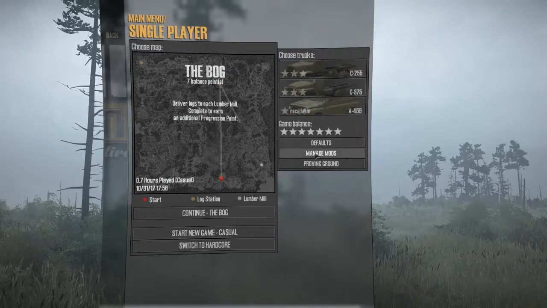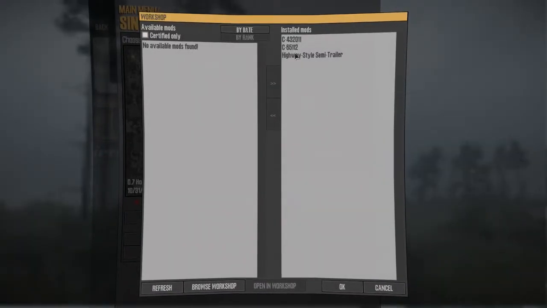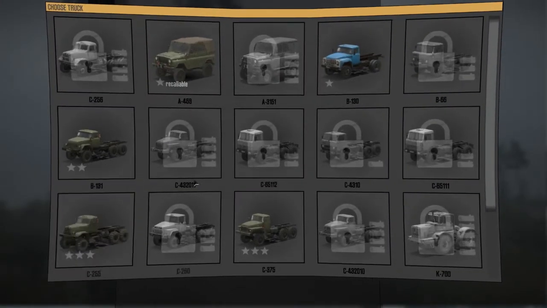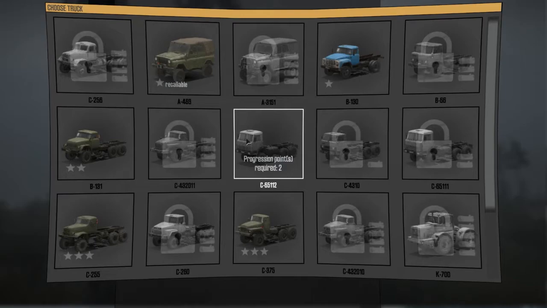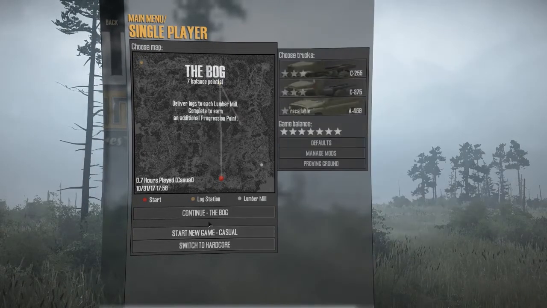Now one more thing I would like to mention, and that's the mods. On the very first day, these are the three mods that were available: the C32011 and the C65112, and a semi trailer, a highway style semi trailer. I just downloaded it and installed it on my PC. And if I look at the vehicle, these are the two mods that I've downloaded: the C432011 and the C65112. The trailer, we'll take a look at it once we get into the game. This is the vehicle that I've selected, and let's start.